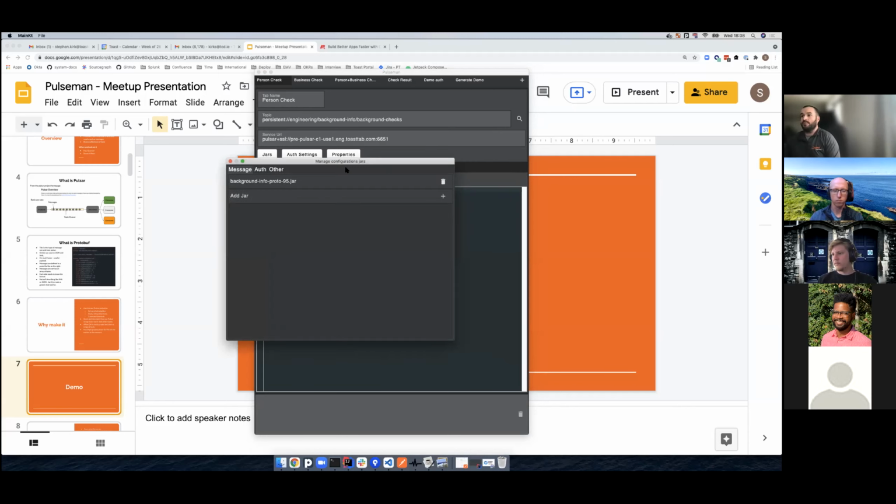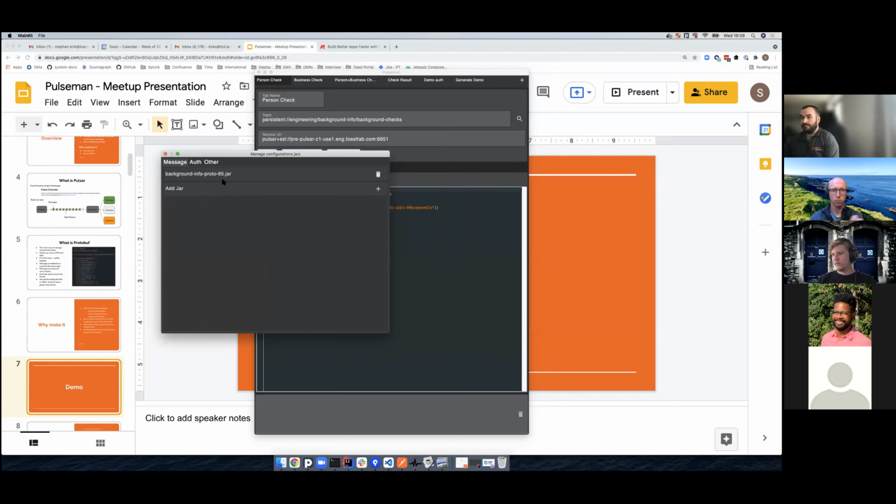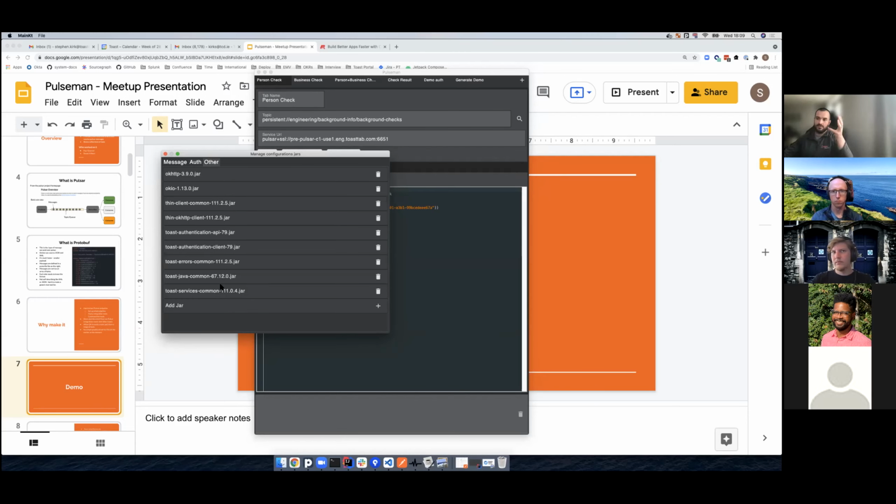All our protobuf messages. So you put in your messaging jars, your authentication jars. Because this is going to be open source, I couldn't just keep in the Toast authentication, and other people might want to add their own authentication formats. So if you create a class that uses the Pulsar authentication interfaces, you can supply your own authentication to this, and then just any other jars you want for serialization, deserialization, and authentication.